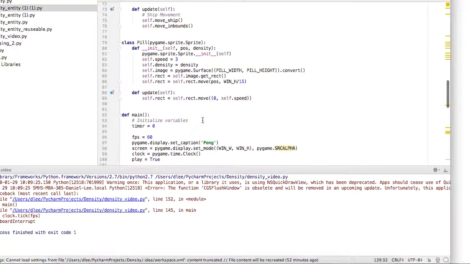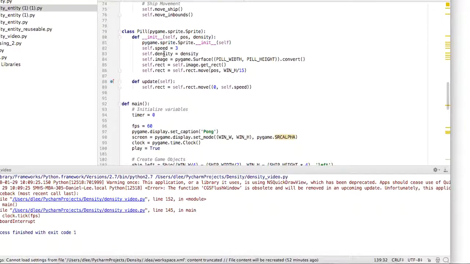Well, we do have in our pill class an update method, and this update method is moving this rect 0 on the x-axis and speed, which is the value of 3, on the y-axis. And if we remember, what does move do?